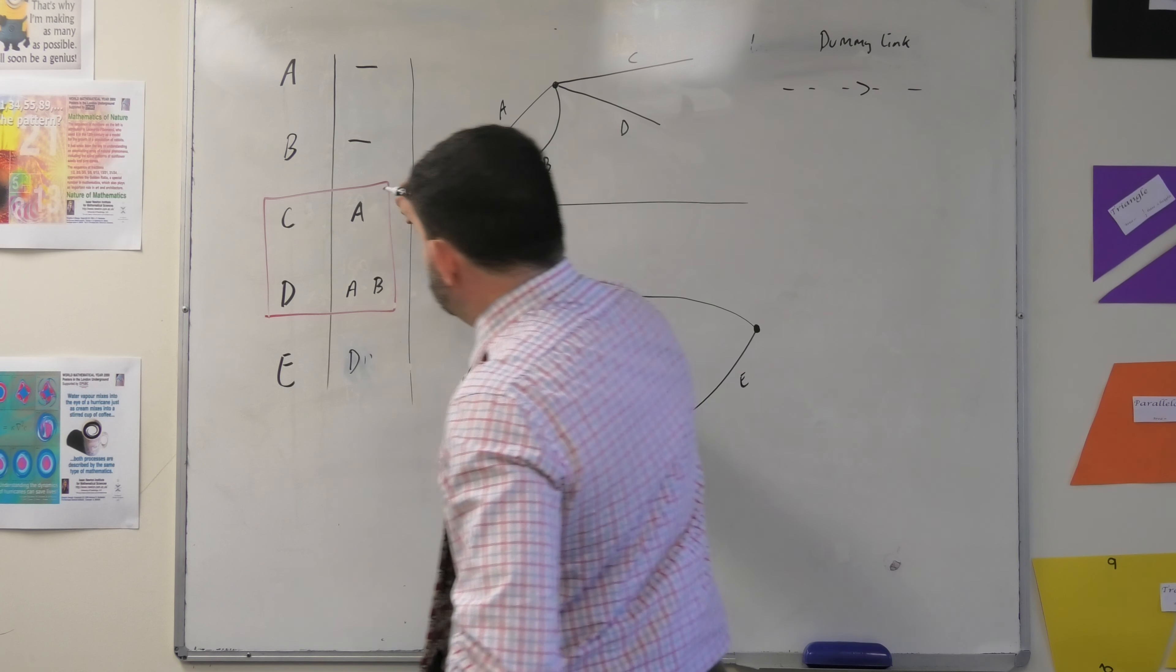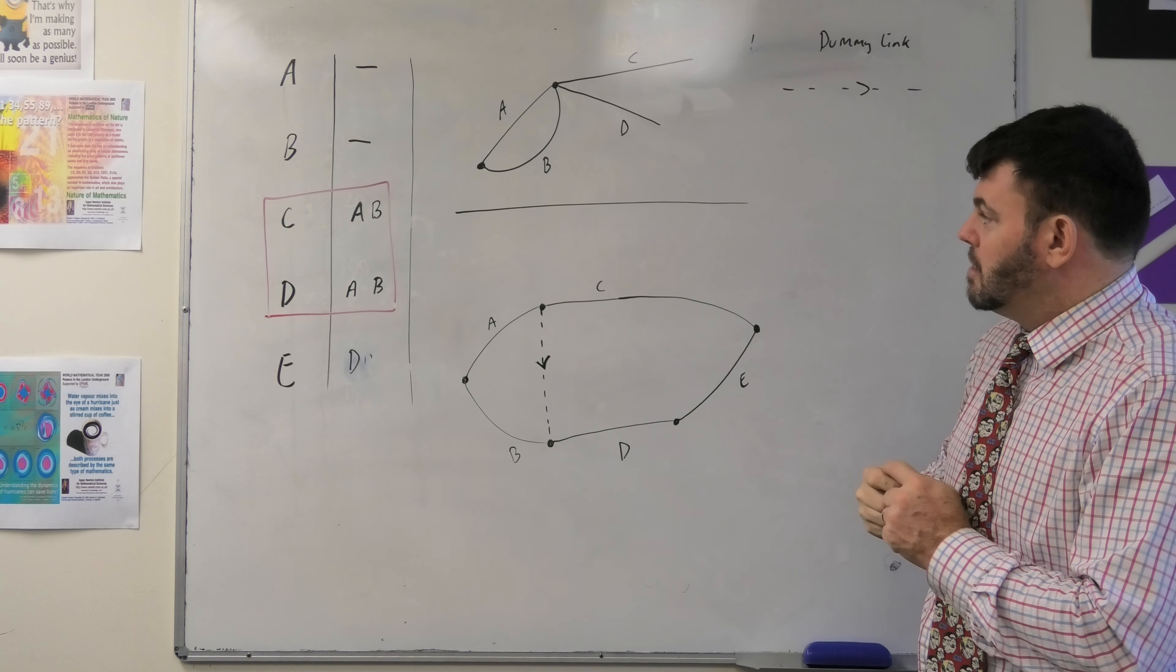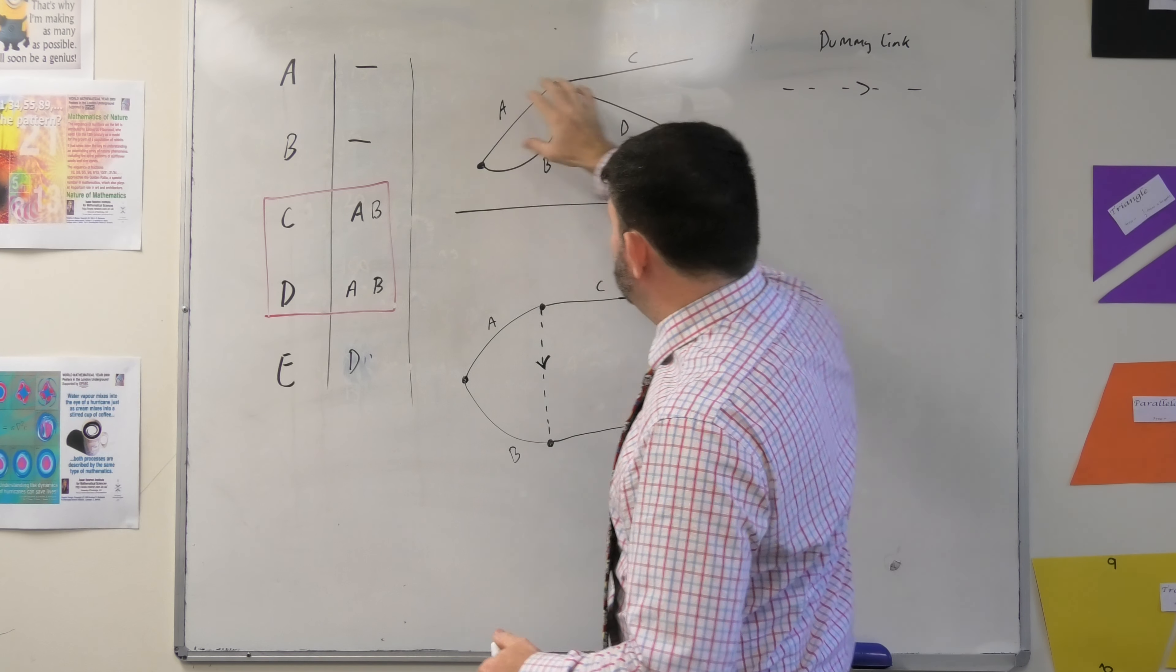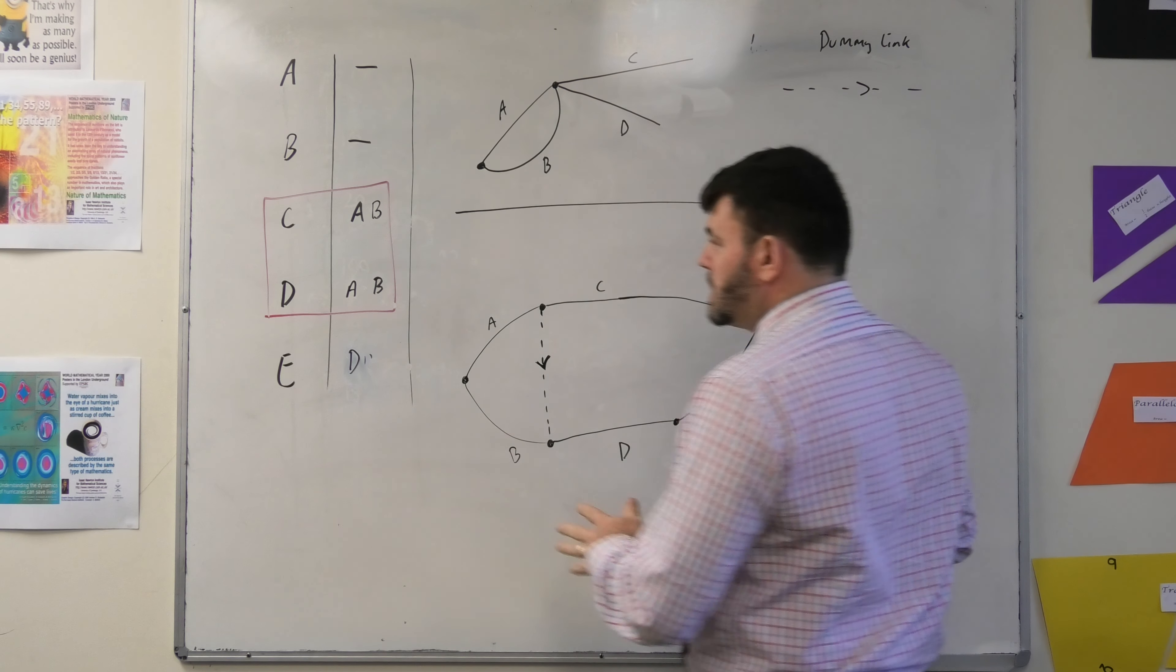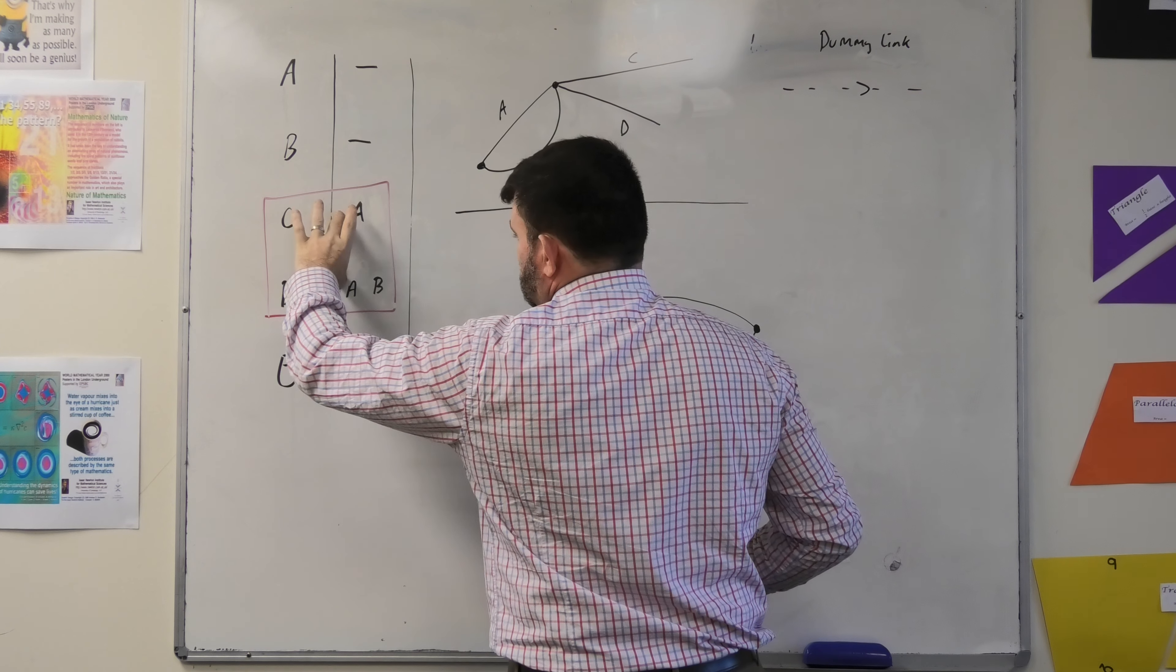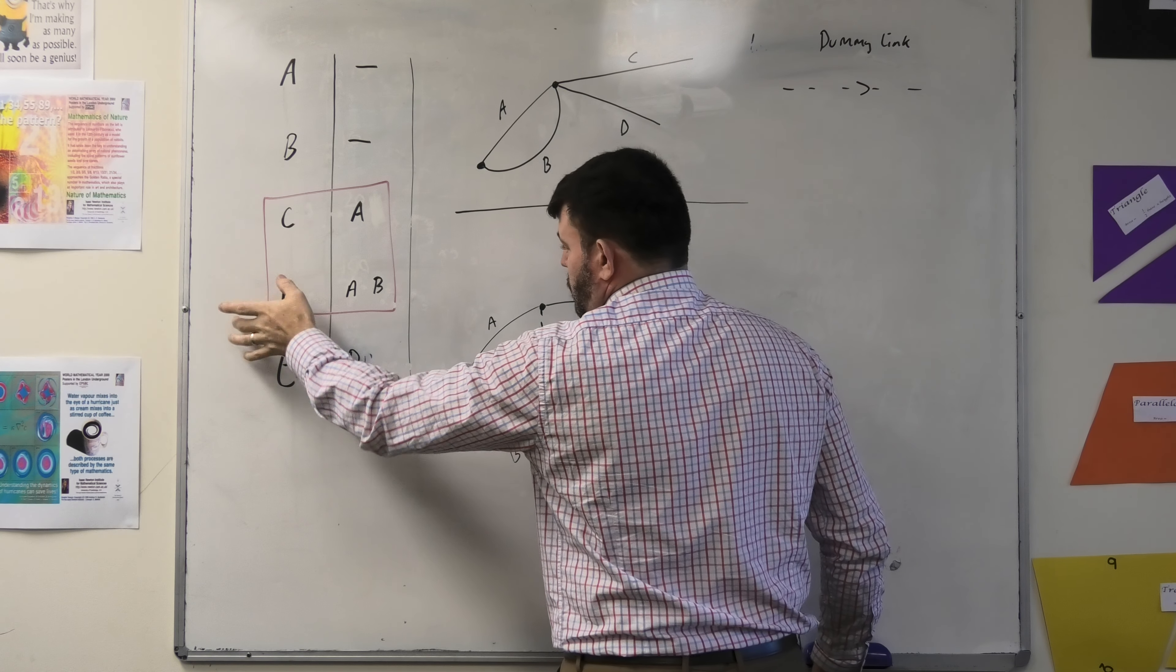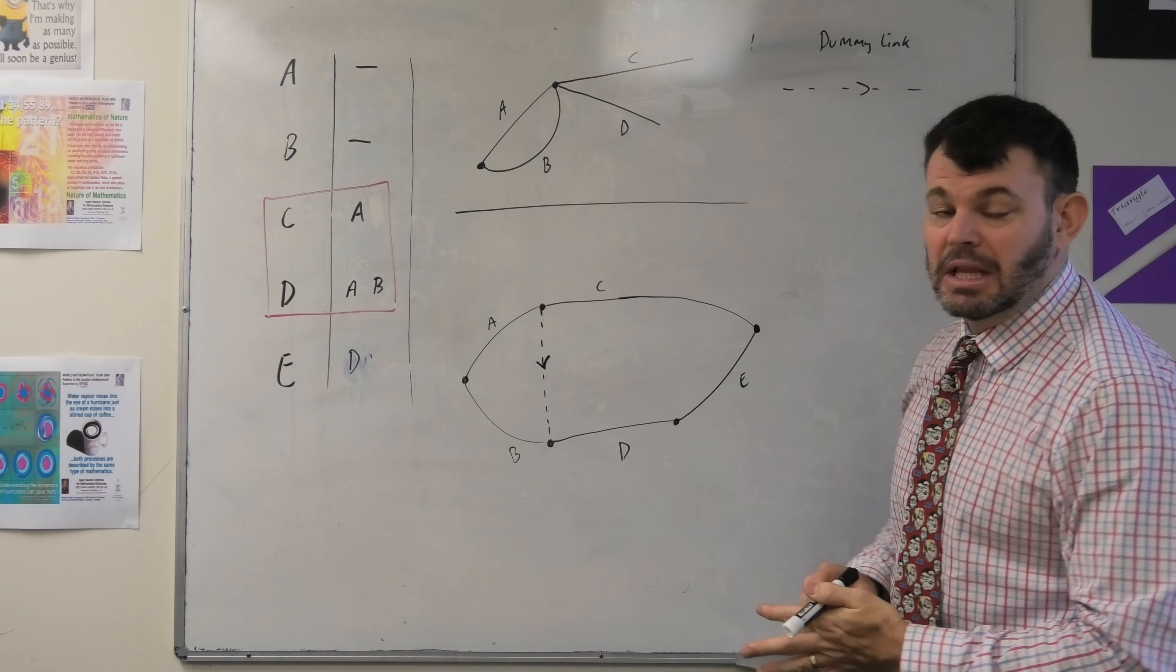If, for instance, I had something that looks like this, that is not a dummy network. It's not a dummy link. Because they're both aligned in both of these equations. So that's something that would look like this. Okay? But, in this instance here, they have to have prerequisite the same activity. And only one of those activities that require the prerequisite has a secondary one that's different.